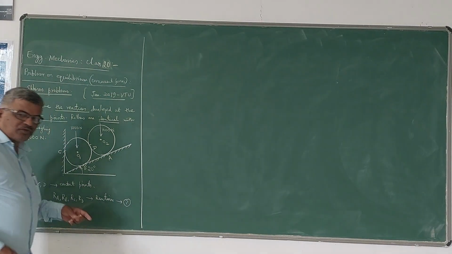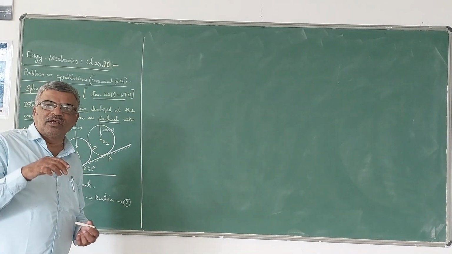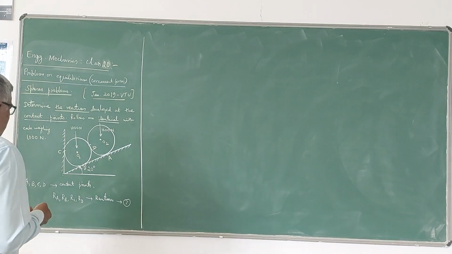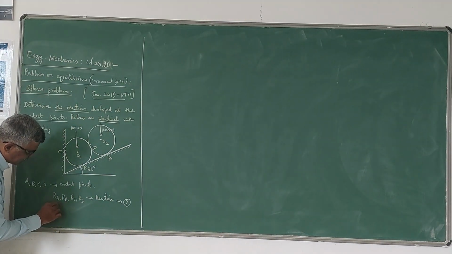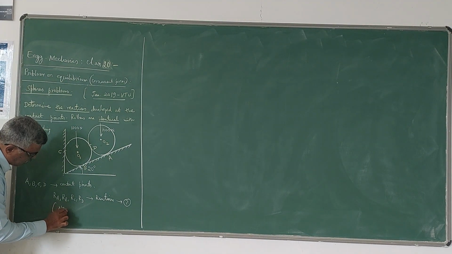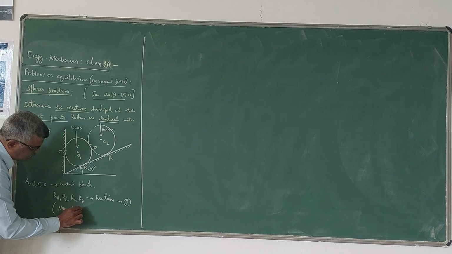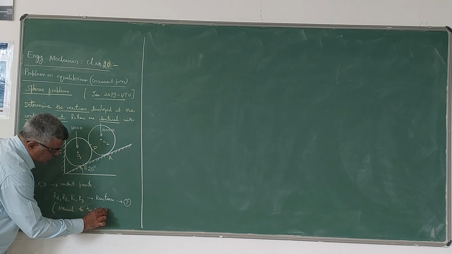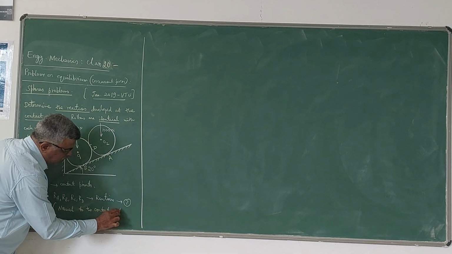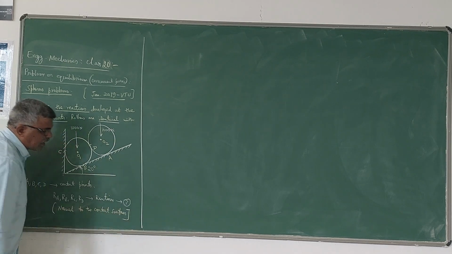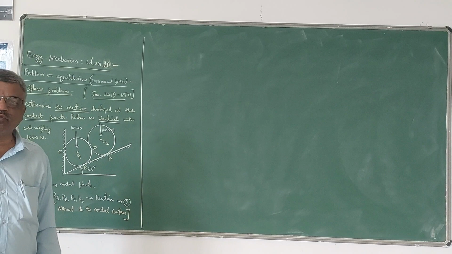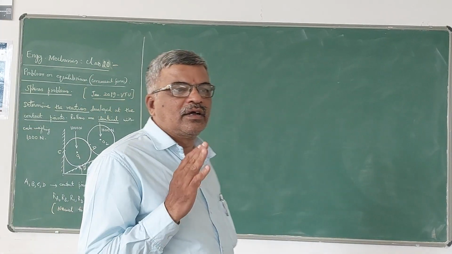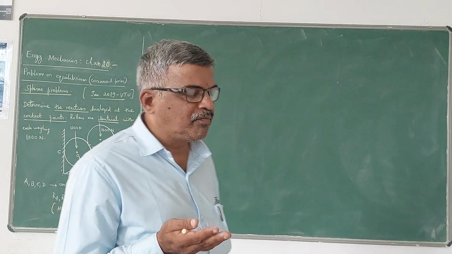And as you know that in the case of smooth surface, only one reaction will develop, and that reaction will be normal to the contact surface. So all these reactions, they are normal. That means they are perpendicular to the contact surfaces. So that is the concept. So now let me analyze this problem. So there are four unknowns. So to solve for four unknowns, we need four equations naturally.